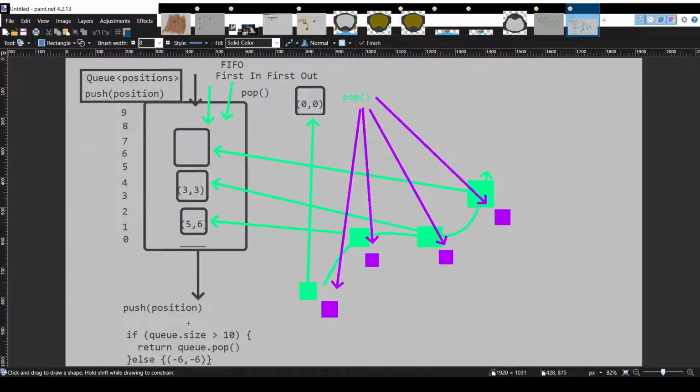So essentially, if we follow this thing over here, this could be an add position function, or it could easily be get next position for purple, and then you push the current position.